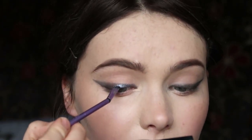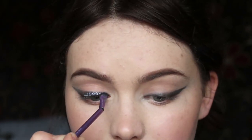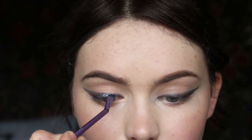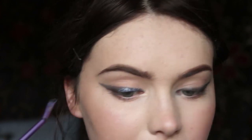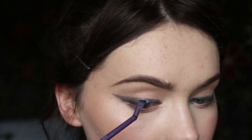I was going to take my time with this just to make sure I get the real intensity going and that I don't make too much of a mess, because with this Oil Slick shade, you can get a lot of fallout. So it may have been better for me to have done my base last, but I just need to be careful, and I can slowly, slightly wipe away any excess I need to.